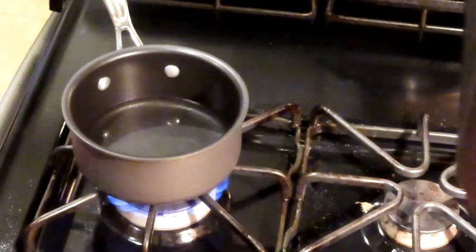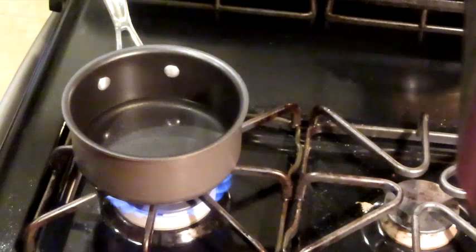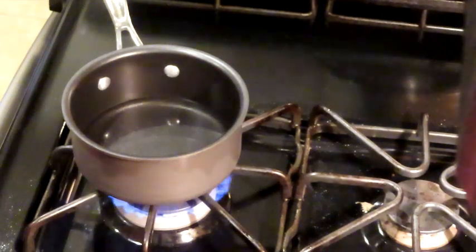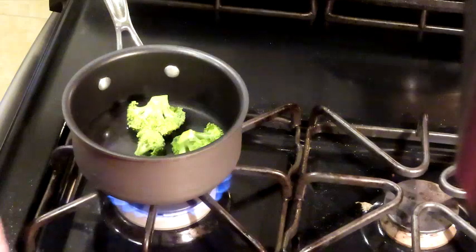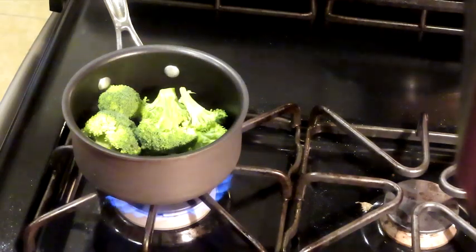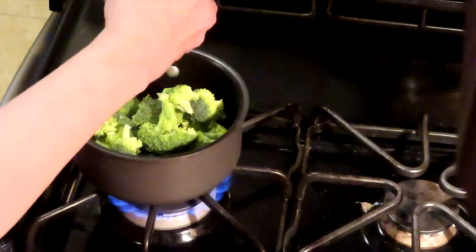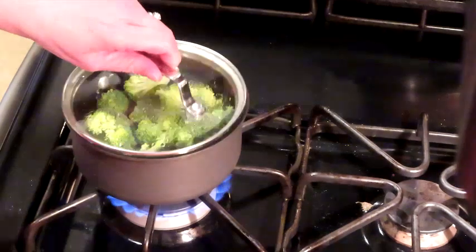You could even throw some mushrooms in there — can't do nothing wrong with that. Right now we're going to throw some broccoli in here and let these pork chops rest. I'm going to stab them with the thermometer just to make sure they're a good internal temperature. If for any reason they're not done enough, I will throw them in the oven to finish them. We've got a little bit of broccoli here — throw in a little water, throw the lid on, and throw some shredded cheese over the top while it's hot and let it melt.